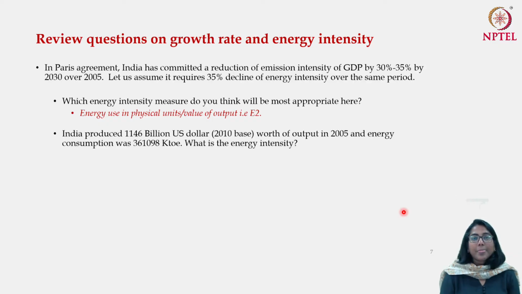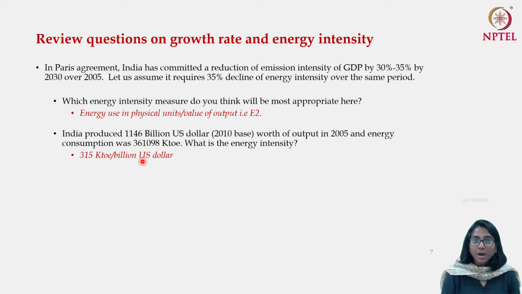The second question is, India produced 1146 billion US dollar worth of output in 2005, and the energy consumption in 2005 was 3,61,098 kiloton of oil equivalent. So what is the energy intensity? If you take E2, you will see that the energy intensity is 315 kiloton of oil equivalent per billion US dollar. I would like to pay a little bit of attention here to the unit of measurement of energy intensity. Here the unit of measurement is kiloton of oil equivalent per billion US dollar.